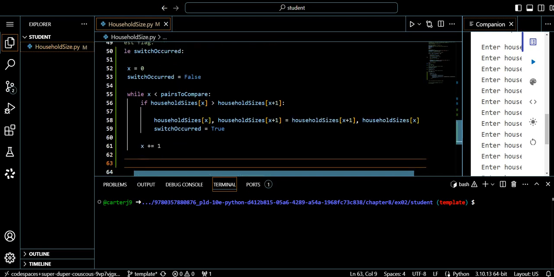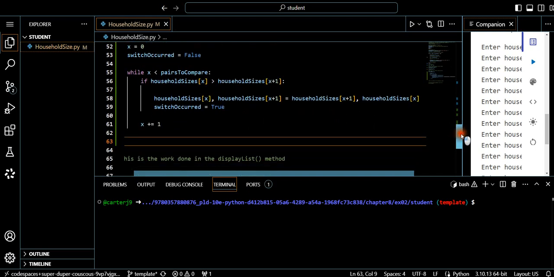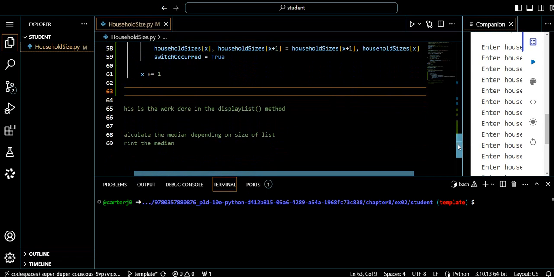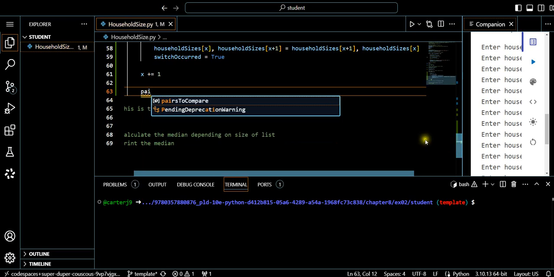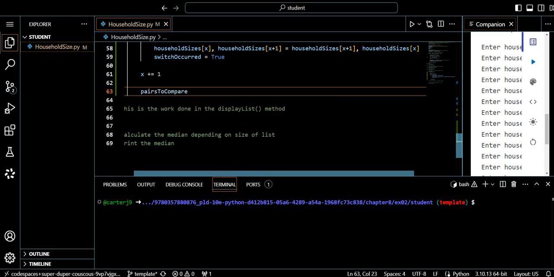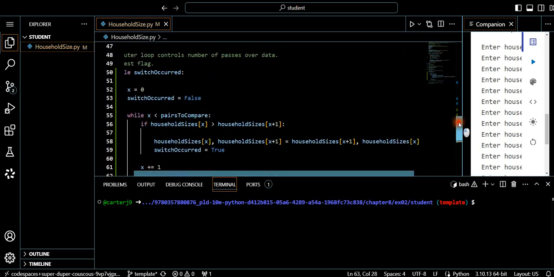So again, pairs to compare. All right. Now, you can get that again if you need to go back to it.